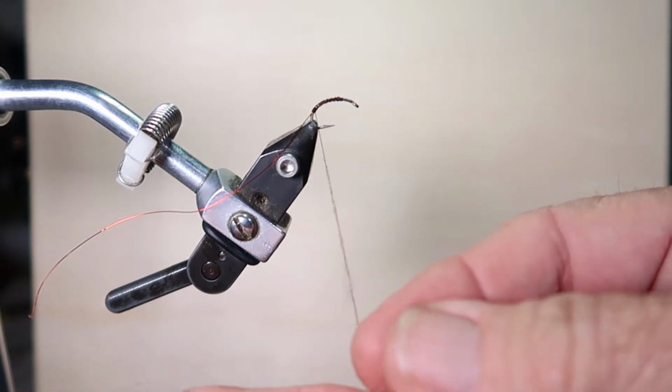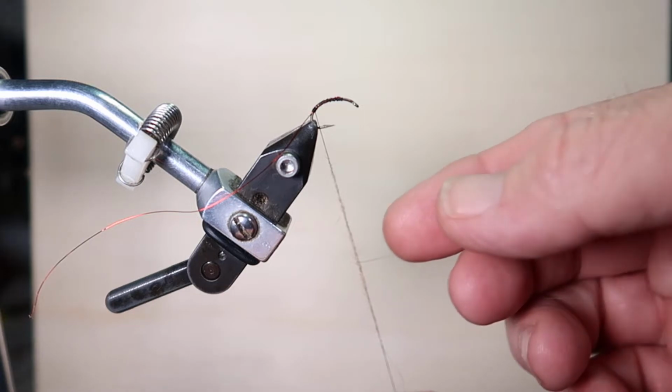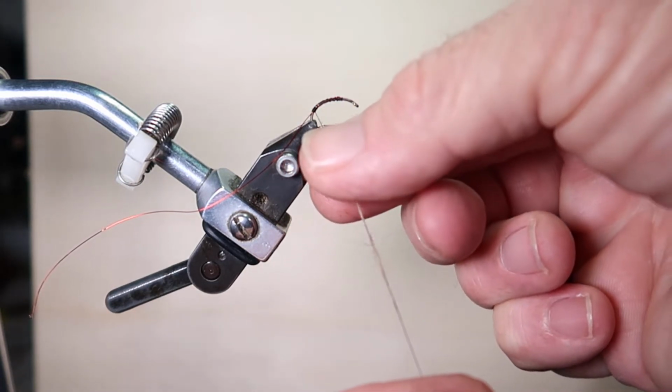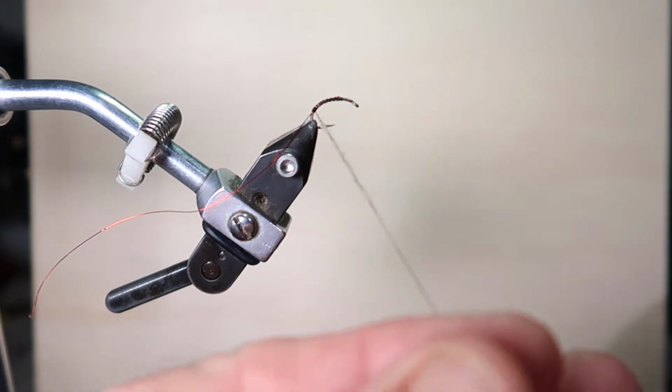Get a little bit more here to get started. And you can see right up here there's a little space left, and it's hard to dub up by the hook and the vise. So get it down, just kind of push it up. You can slowly twist and push, and your dubbing will come right up in there really nice and make it easy to get up in there. There we go.